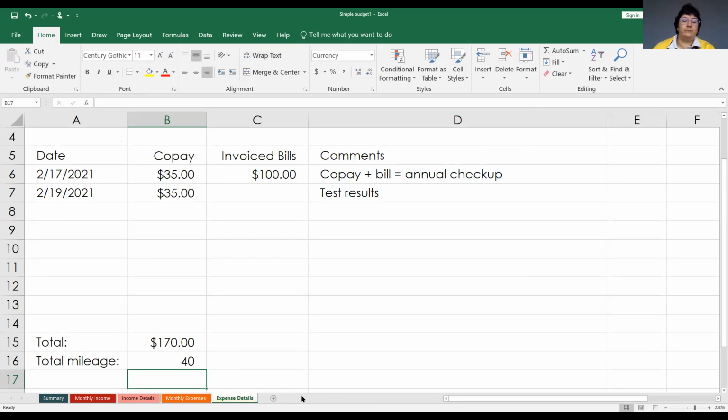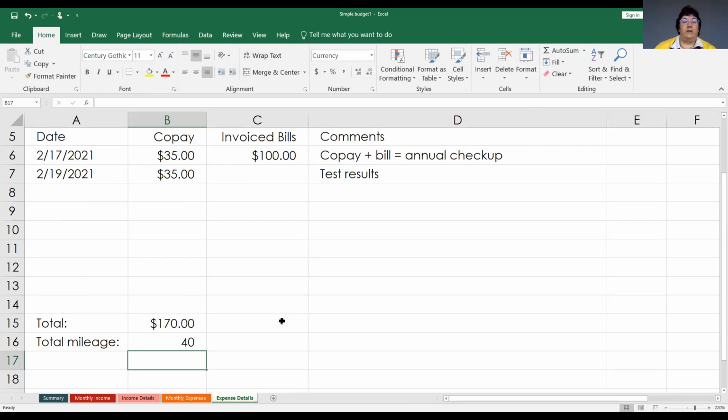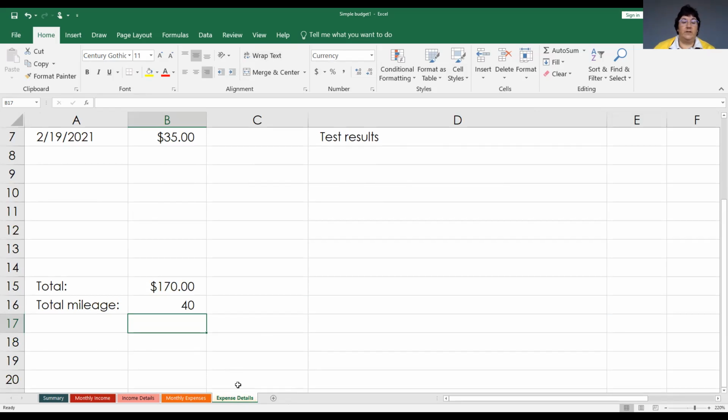There it is. But you can add additional doctors in here. You can take any of the other expenses that you see there to do the same, to create a running tally. So for instance, your mortgage, you can put your mortgage running down with your total, bring your total over to this overall page, which then translates over here onto the summary. And you've got everything all contained for a tax preparer as well as yourself to be able to make decisions on how to spend your money going forward.